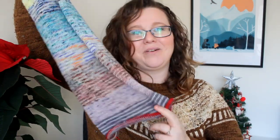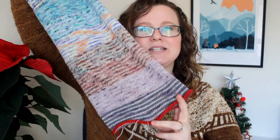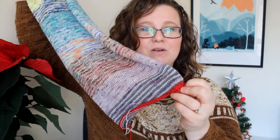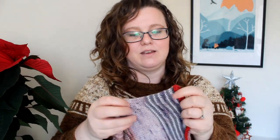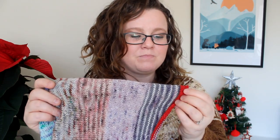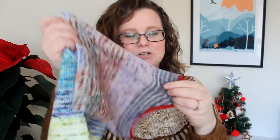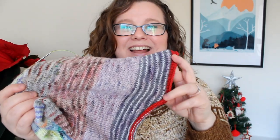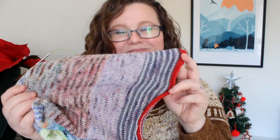So I've literally cast on, I counted maybe 120 stitches in this red waste yarn, and I knit about 5 rounds, simply because I just wanted to get my gauge going. I wanted to get a nice solid gauge. My beginnings always tend to be just that little bit looser, and right at the end of the pattern you have to kitchener them together, and I wanted it to match. So I cast on, and I did like 5 waste yarn rounds.